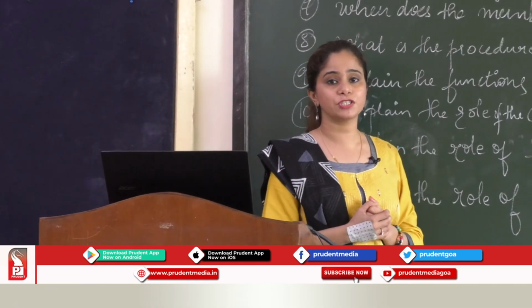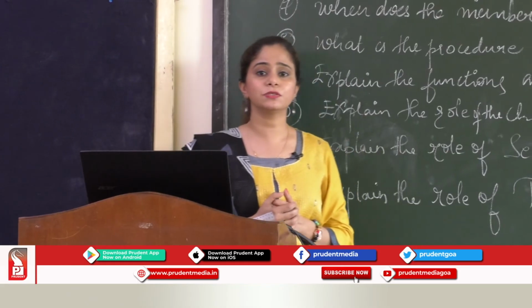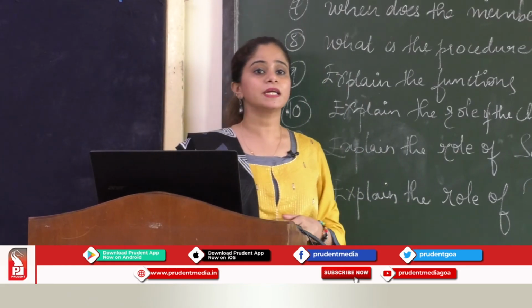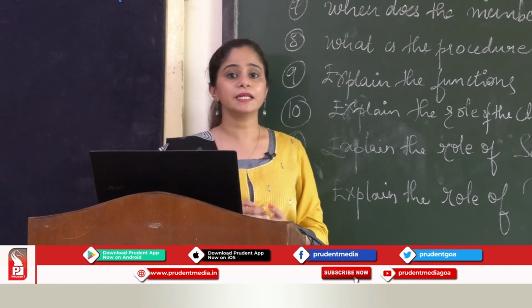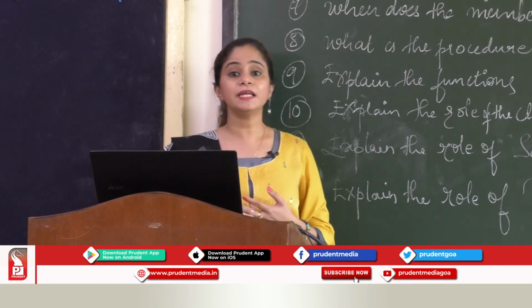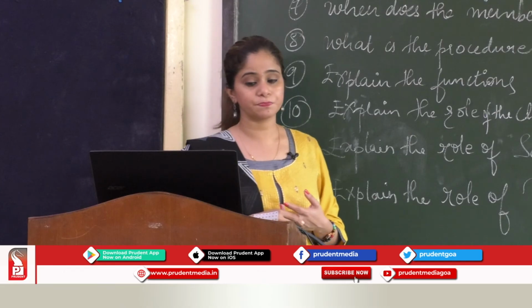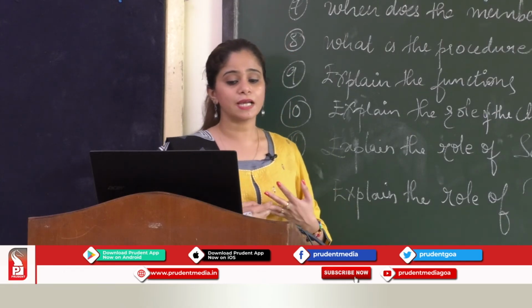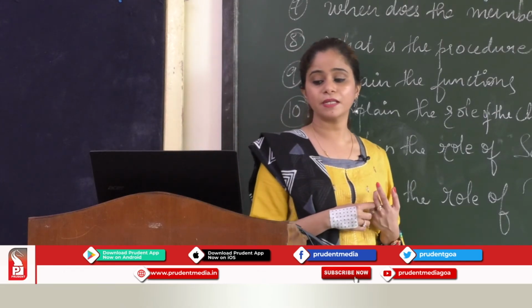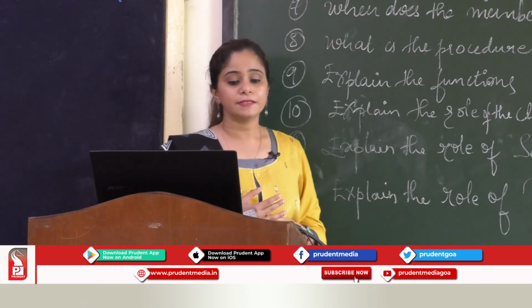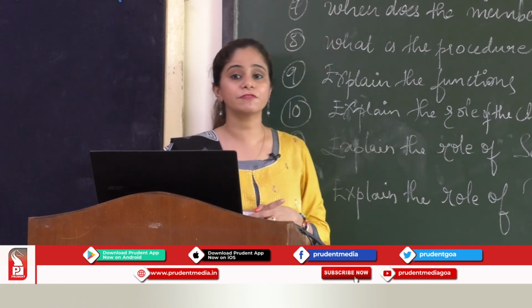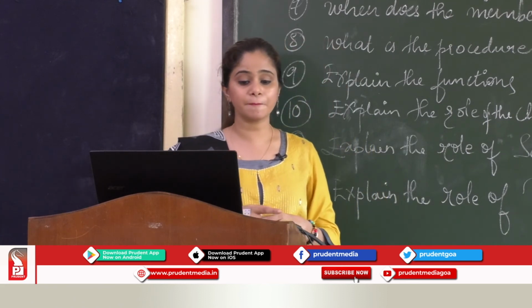What is the role of the chairperson? What does the chairperson do? First, he convenes and conducts the meeting, he guides the discussion, and he gives the casting vote. He also signs the minutes of the previous meeting, he puts the resolution to vote if a poll is demanded, and he decides the order of motion if it is to be decided at the meeting.